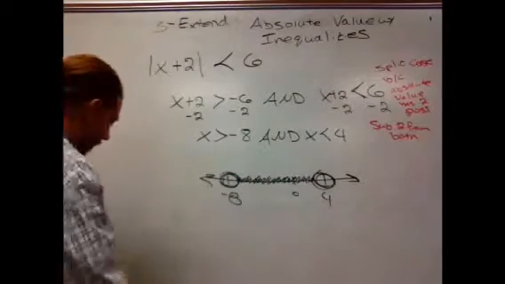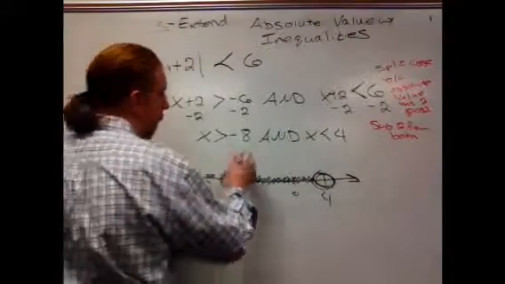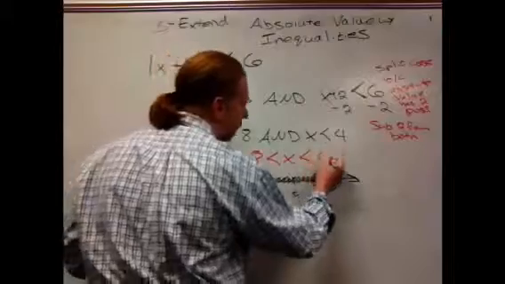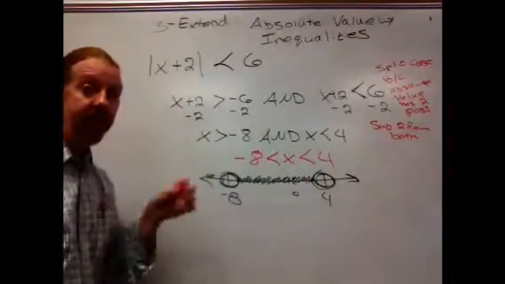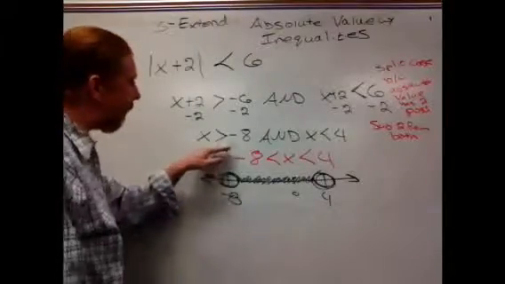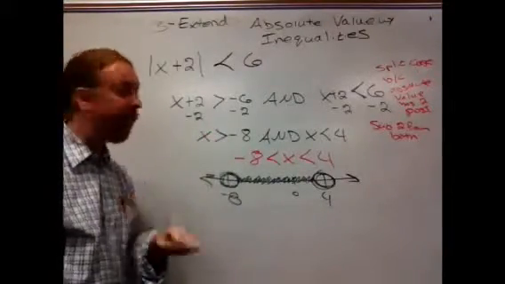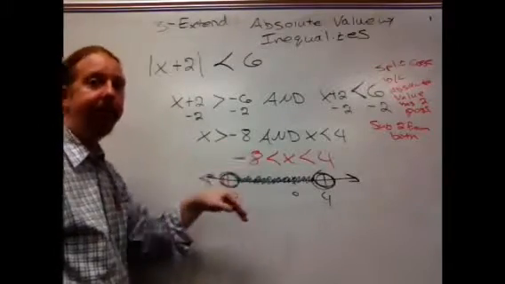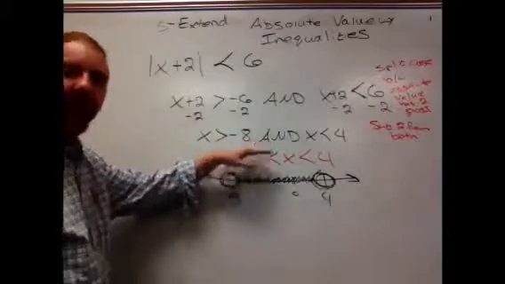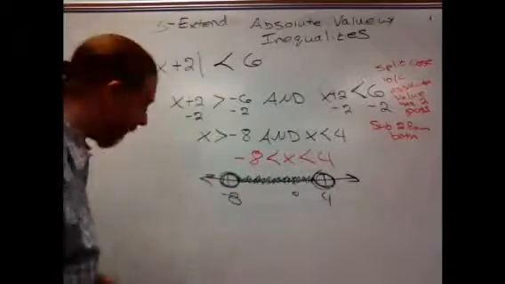As a last thought, I can also write this as a single combined inequality. -8 less than x less than 4. Those are the same statement, just said a slightly different way. This is, for example, the difference between saying, I would like to go to the park, and I'm going to go park. Actually, that one's not even inappropriate. But again, it's the same statement. It's just set up a little differently based on how you like to talk about math.